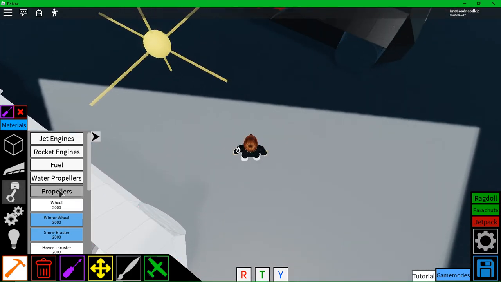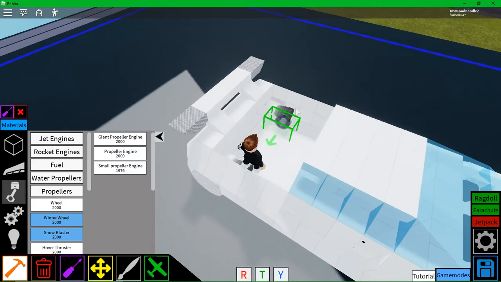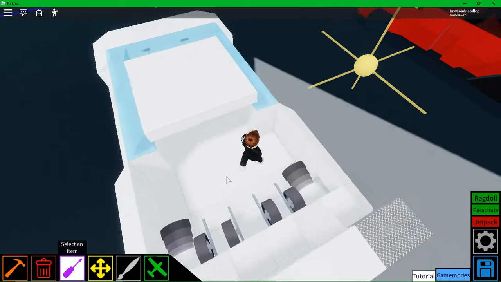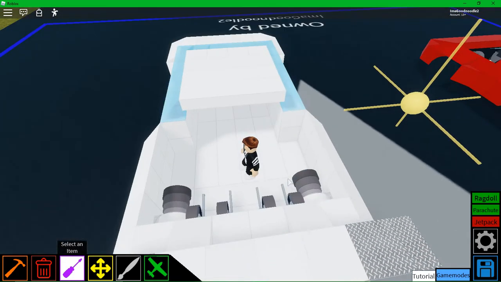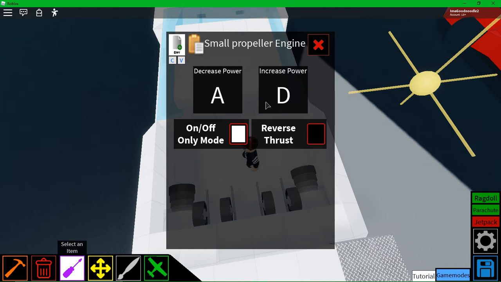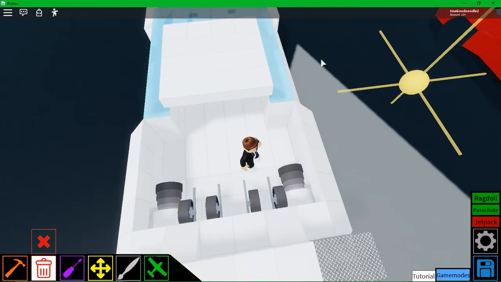Then you click on propellers. You click on small propeller engine. You're going to place two on the left, facing that way, and then two on the right, facing that way. Now you're going to want to configure the right ones to this configuration: increase power D, decrease power A, on-off only mode. Then make the left ones the same thing, except inverted, so it's increase power A, decrease power D on both of them. Make sure you get both of the left ones.